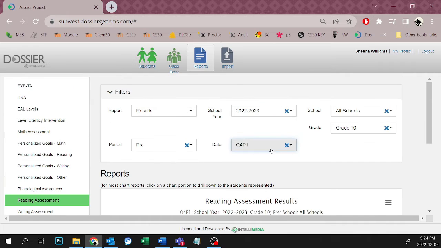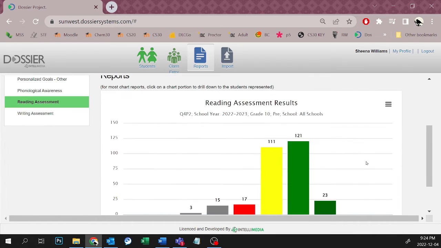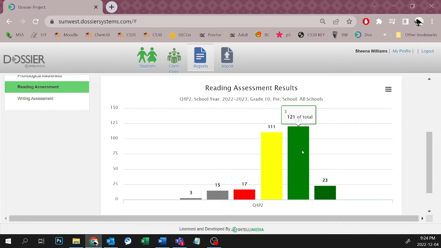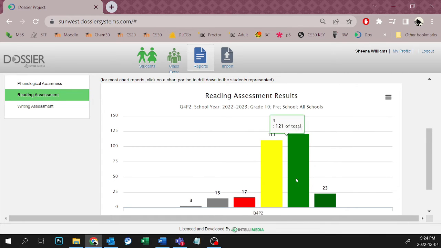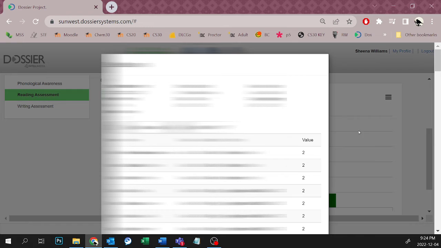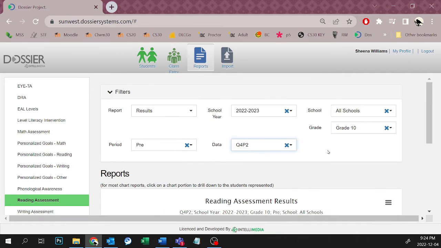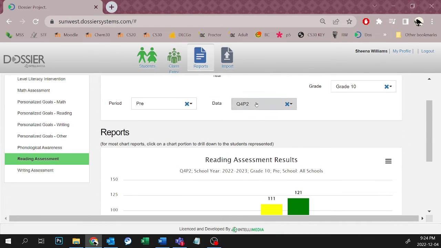Now if you go over to part 2, and that was communication again. Looks like fewer students scored a 3 and more scored 2. So if you compare part 2 and part 1, students did better on question 4, part 1. And again, feel free to click onto the bar graph and export your student list. Last question.